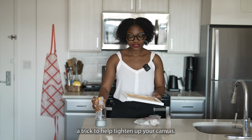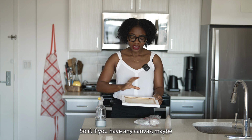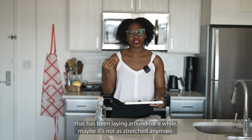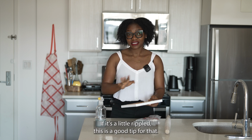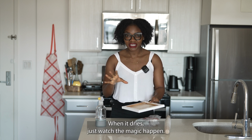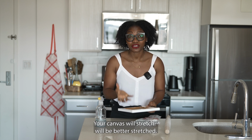Now this is a trick to help tighten up your canvas. So if you have any canvas maybe that has been laying around for a while, maybe it's not as stretched anymore, if it's a little rippled, this is a good tip for that. Just spray some water at the back of the canvas. When it dries, just watch the magic happen. So your canvas will be better stretched.